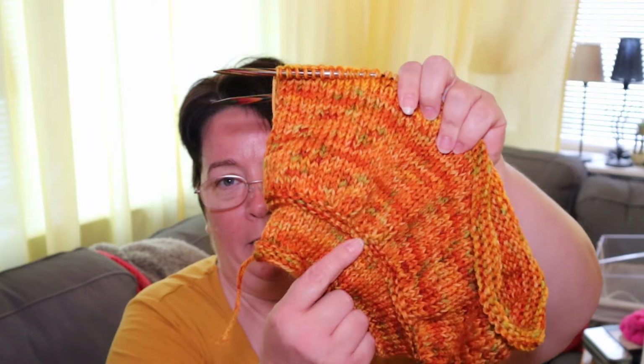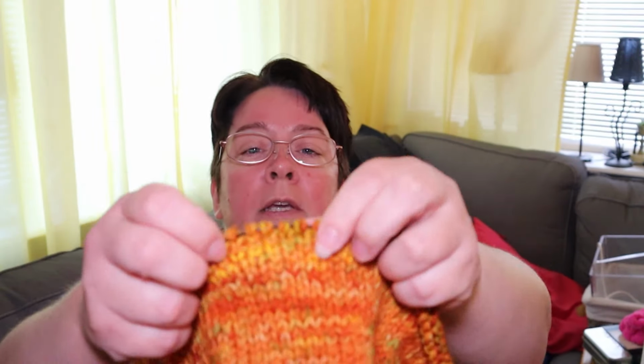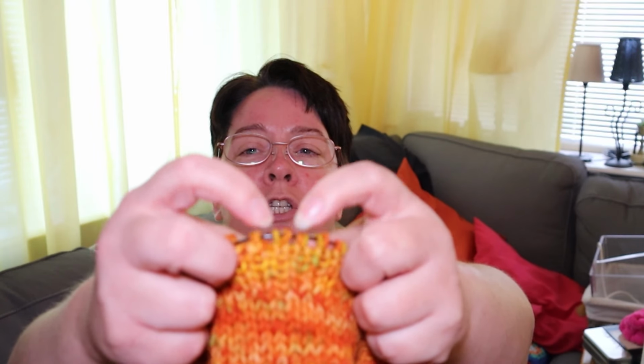So I started off by knitting an edge that was I think like 120 or 140 stitches. It was a lot of stitches, which of course turned out to be way too big. Or actually, I didn't start with that. I started with 80 stitches. There we go. I started with 80 stitches, and then after doing the edge that is kind of hugging my head, I decided to increase 1 stitch in each stitch. And since this is knit in 2 strands of yarn, I could just split each stitch into 2 and knit each separately. So I did that, and it became enormous, gigantic, could have fit an elephant.